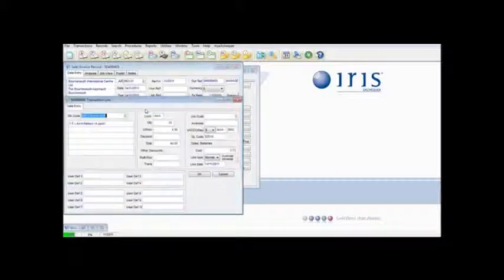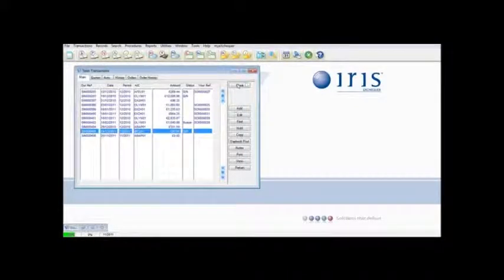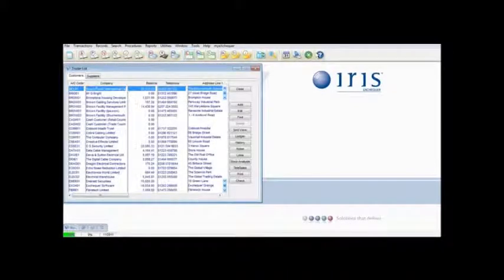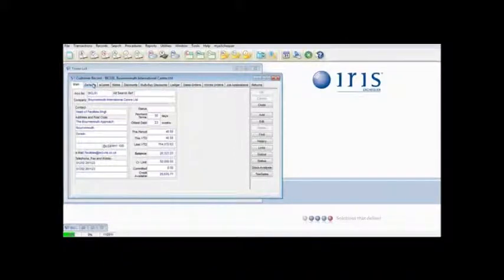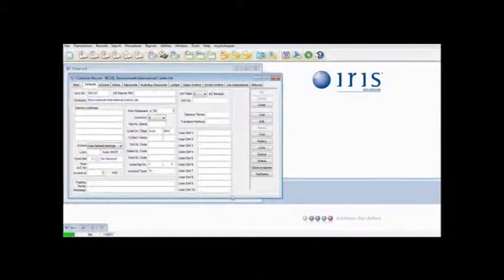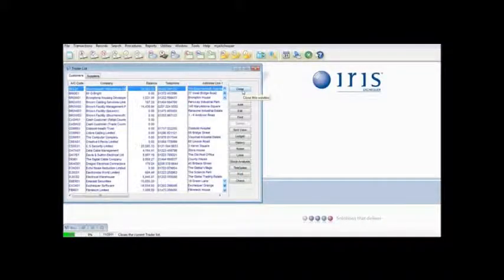So again, this is all transaction types. If I open up a transaction line, you'll see a further 6 user-defined fields there too. If we go into a customer record, onto this particular customer, onto the defaults tab, you can see there we have an additional 6 user-defined fields there, and the same for the stock and the job records and supplier records as well.